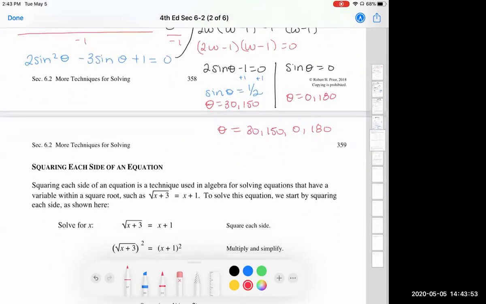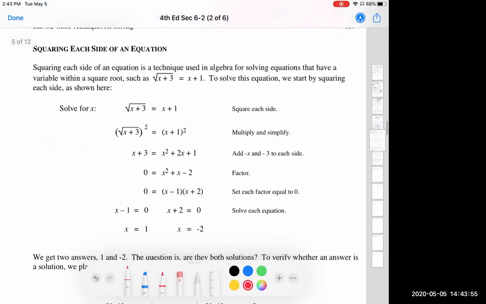All right, last little piece, squaring each side of a function. So I don't know if you recall this from your college algebra courses or algebra courses, where you can have answers that are extraneous, meaning that, yeah, your work is correct, your algebra is correct, but when you check your answer, you see they give a false solution. This happens when we're just working with radicals and we square both sides. So that's something you need to be careful of.